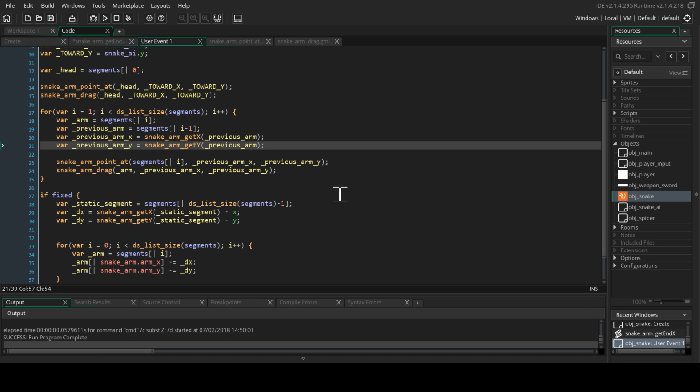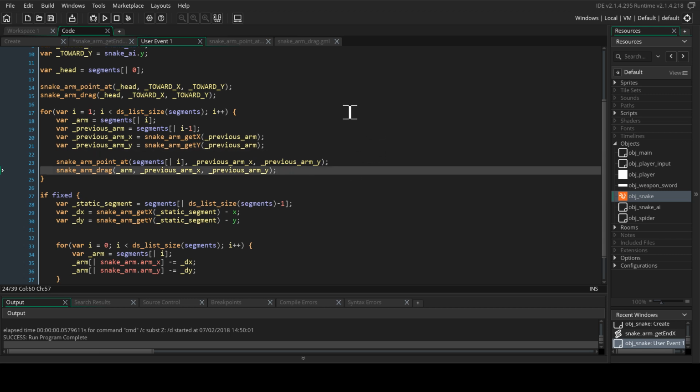The best way to explain it was with the image, like I showed you earlier. So just keep in mind that this is what it's doing. It's changing the angle of each segment towards what it wants to go, and then dragging it there, and then jumping onto the parent, or in this case, just the next index, and then doing the same thing again. So 0 is the head, and the last segment is the tail, basically the highest number.